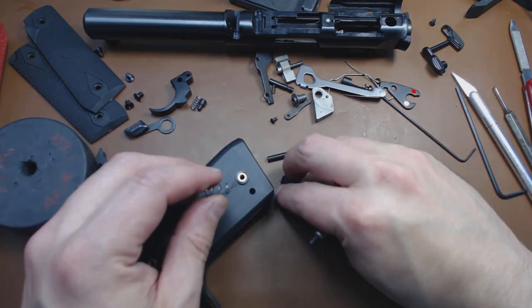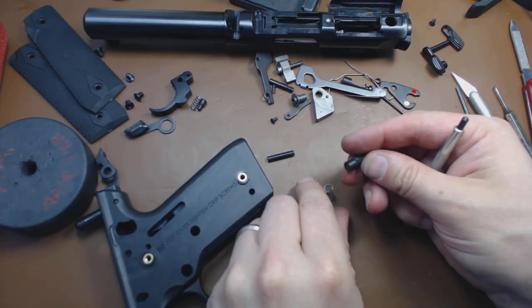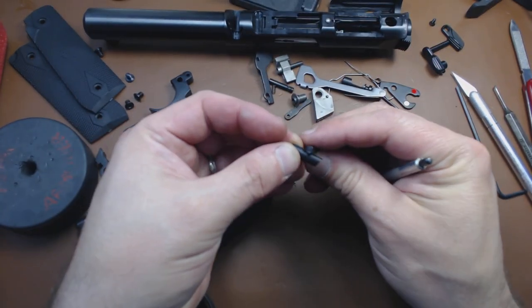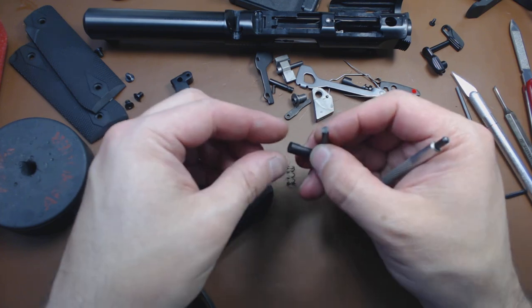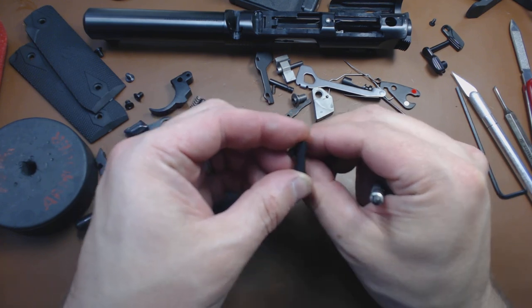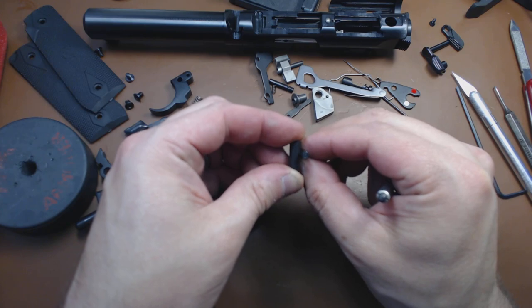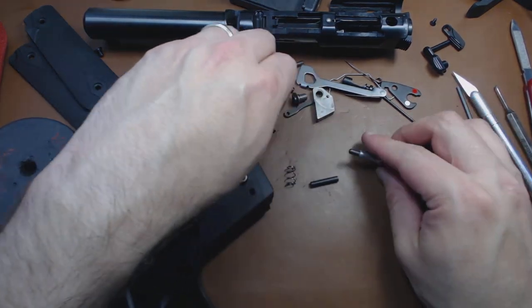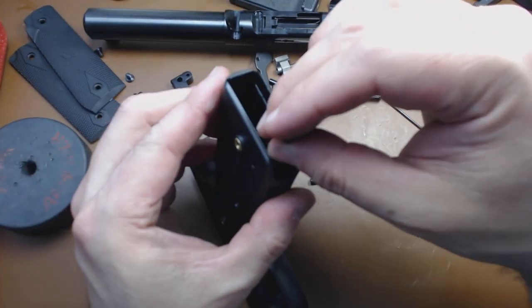And there's its spring. So there's just a cylindrical hole in there, and the cross pin rides on the flat surface there, so it's mostly flat, and then the cylinder is full at the rear, so that means that it stops it from coming out. So this pin not only retains it, but it retains it and creates that surface for it to smoothly move and hold its same rotation the whole time.